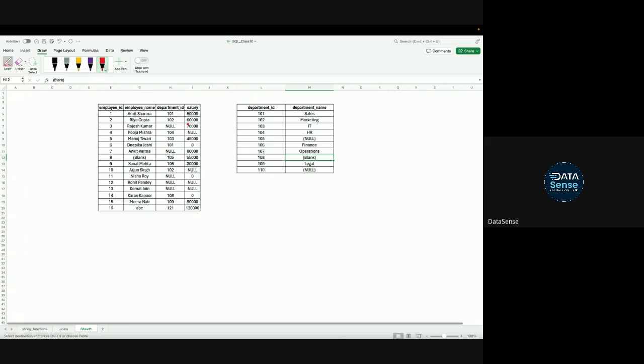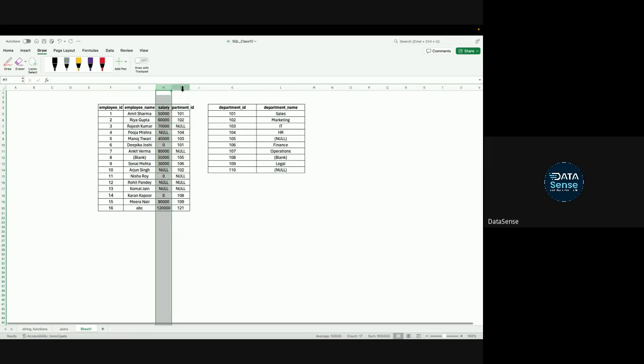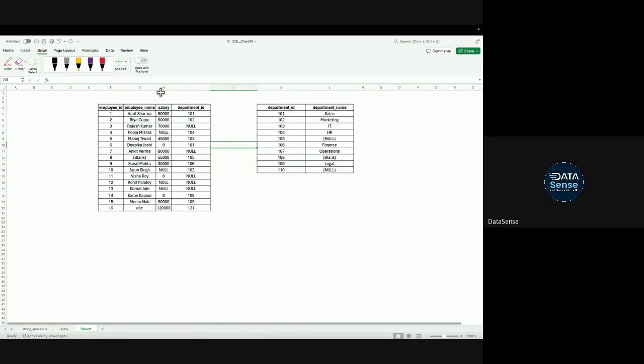Whenever I join them, they'll be joined on department ID. So let's move this department ID column a little bit here. Okay, so I have these two columns here.